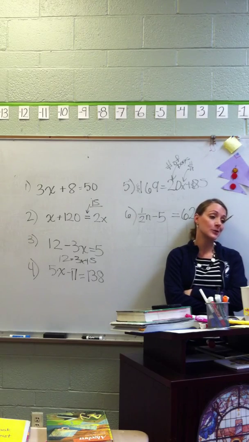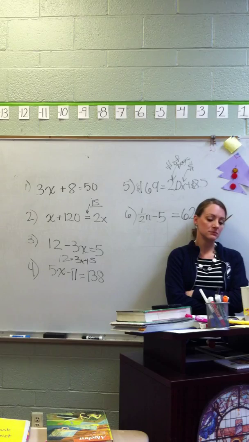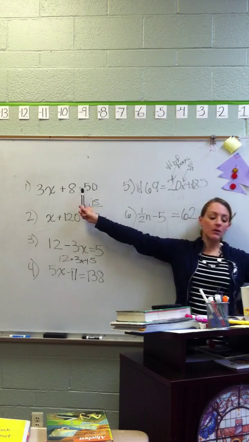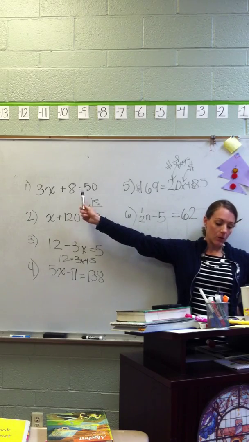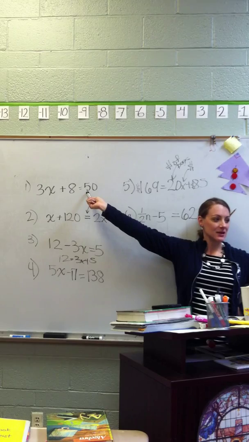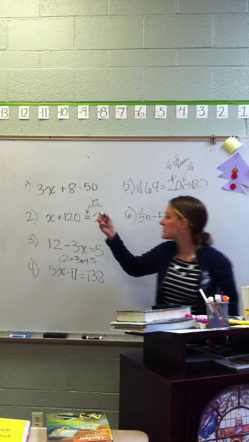Number two. Get all your X's on one side and your numbers on the other side. Remember, you've got to get all like terms on each side. All righty. Number one. What's the number? 14. 14. Are we okay there? Thumbs up or thumbs down? I'll put my arms up. Alright. X equals 14.